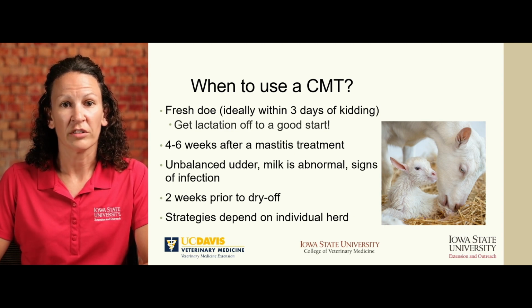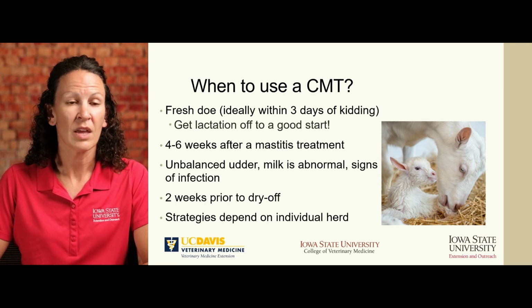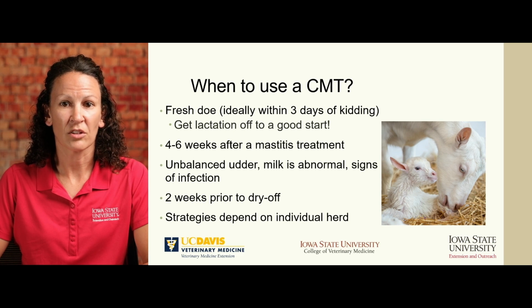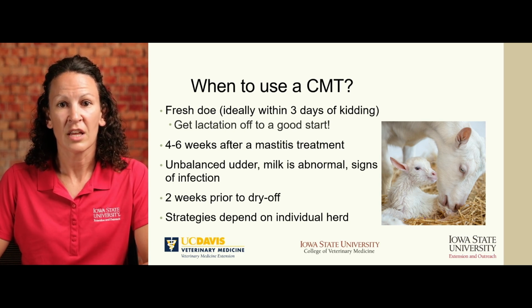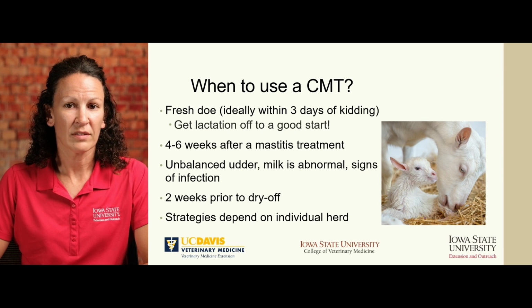And as noted earlier, subclinical mastitis will not show visual signs in the milk. So other visual cues may prompt you to use the CMT, such as an unbalanced udder, as they start to develop a chronic infection and half of the udder starts to shrink. One to 2 weeks prior to dry off is another good time to use a CMT.